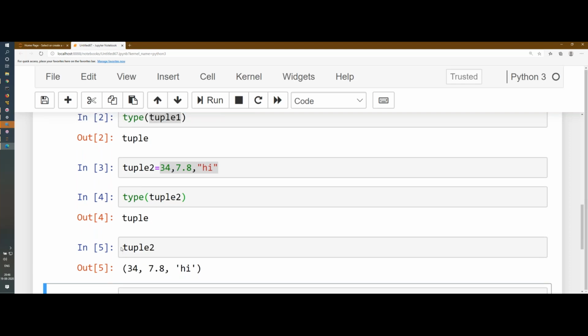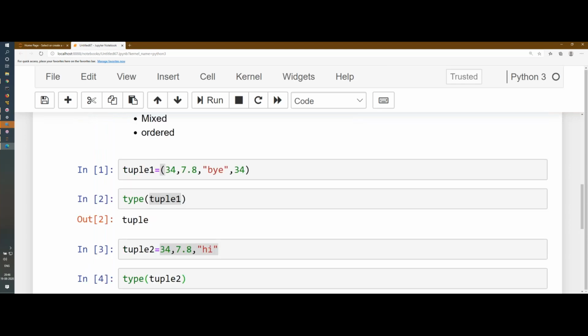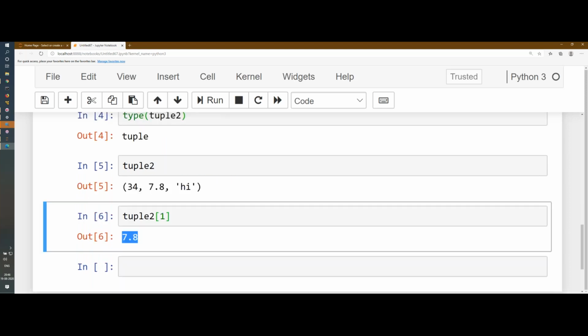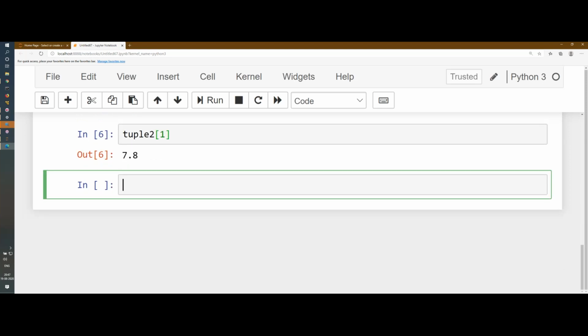Now a question to you, just think and tell me, if a tuple has only one element, let's say hello. A tuple is there, only one element is there, let's say hello is the element. Now you tell me how to write the tuple, how to create a tuple. So let's say this is tuple 3, and tuple 3 has only one element. Now how to write that? A tuple can be created with bracket or without bracket. So I will write hello. Hello is a single element. So do you think this will work?